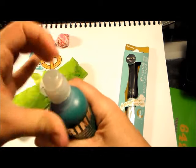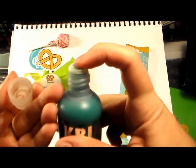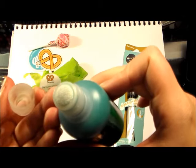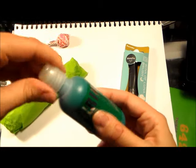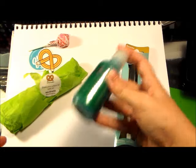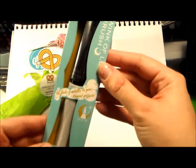So I thought this was cool because it has this little cushion brush applicator thing, which I thought was neat, and it smells really strong. I could smell it just from opening it right here. So I'm very excited to try that, and I will be testing this out towards the end of the video so you guys can see what it looks like and how it works on the paper.